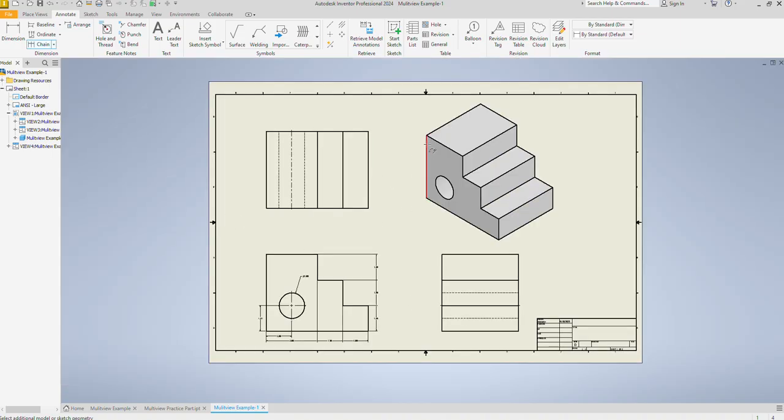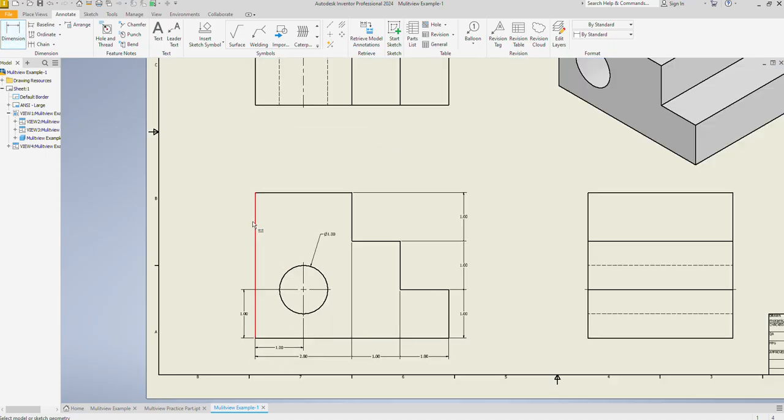So if we go through this, the height would be this line right here, which we can do on either the right side or the front side. But since I want to get rid of this one, I'm going to do it on the front side. So we're going to go again to our general dimension, and we're going to click on this line. Again, we don't want the snap points in the middle. Don't click on it when it's here, click on it here. Worst case, you can click on each endpoint, that works as well. So we click on that line, and then we slide it over here, click and place.